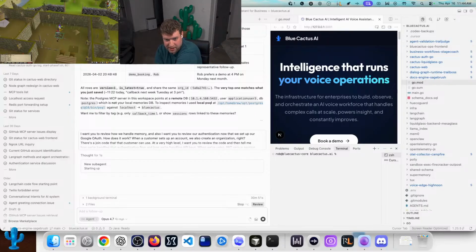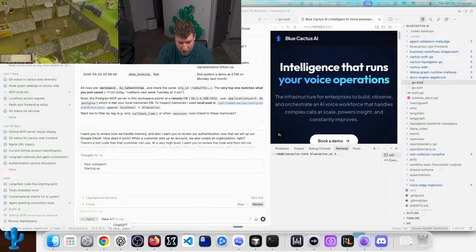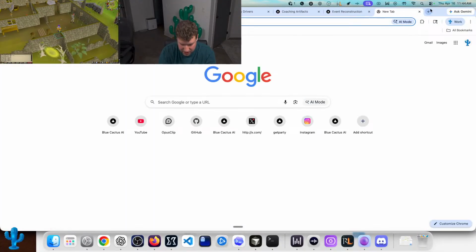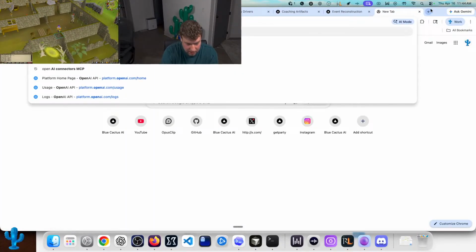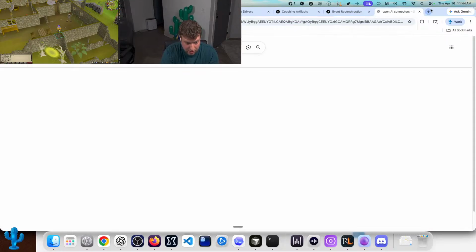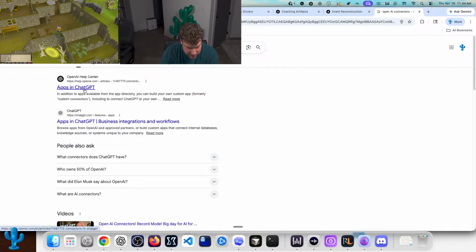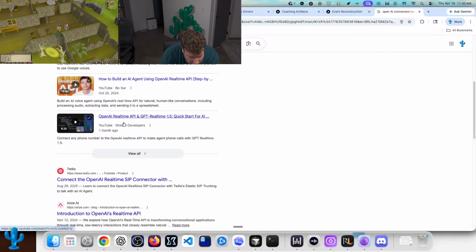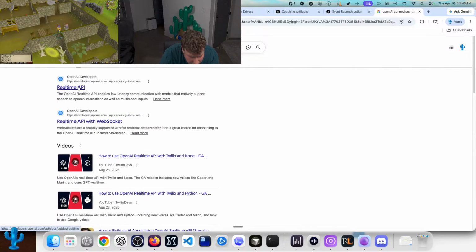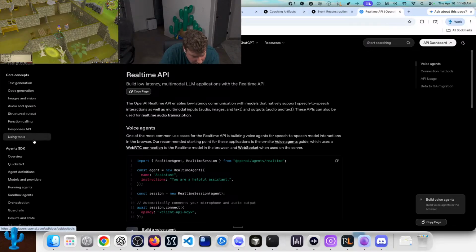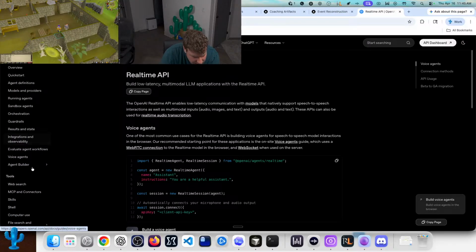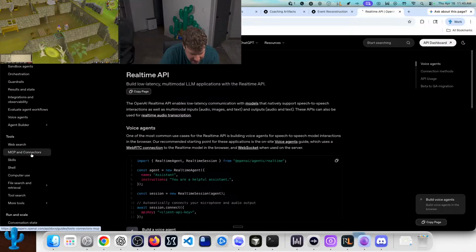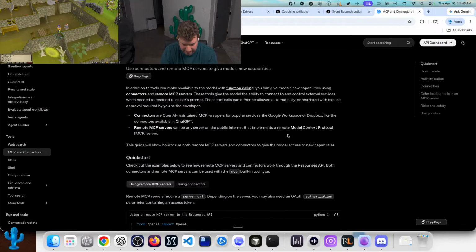Get to another tree here. And what we're going to do today, guys, is OpenAI has these connectors. So let's see. Real time. Tools, MCP and connectors, right?